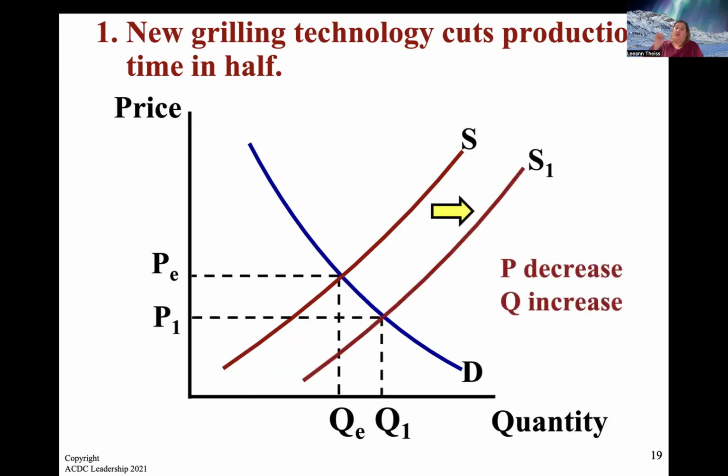We also need to label our new price and our new quantity. So come over here and put a new equilibrium point. We had an equilibrium point here, but now our equilibrium has shifted because our supply curve has shifted. So drop it down, drop it over, and you're going to label it quantity 1 and P1, because that goes with our new shifted curves. Okay.